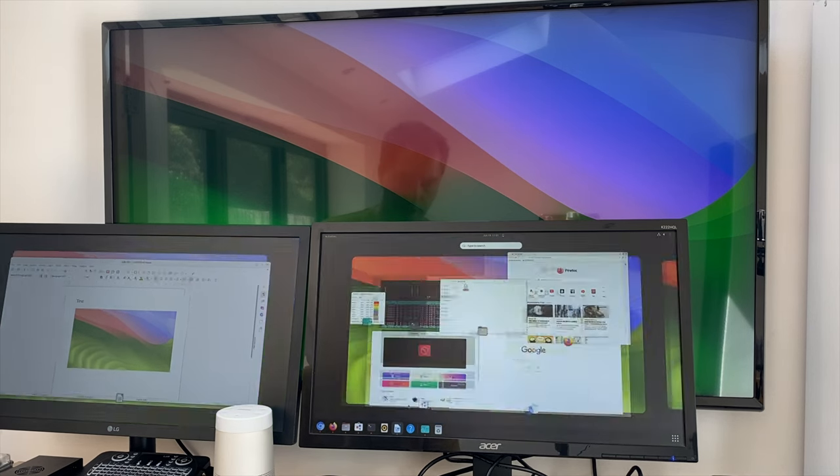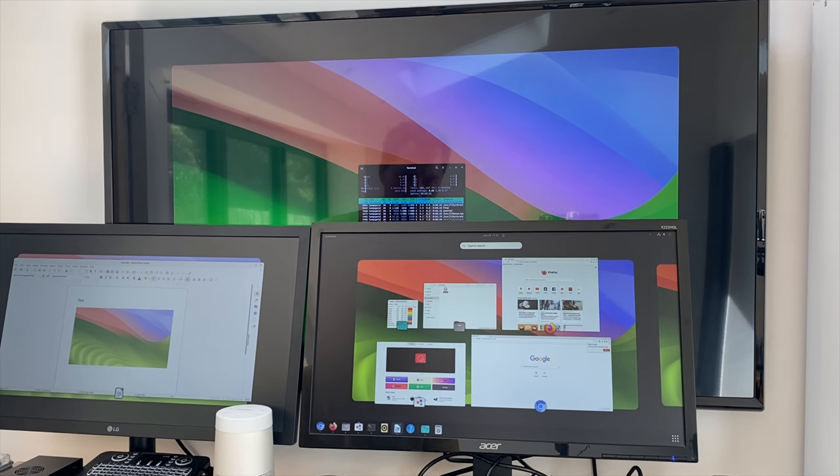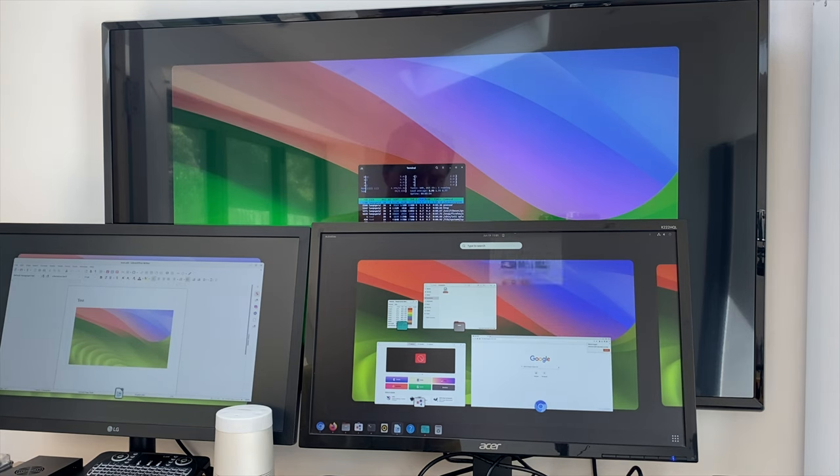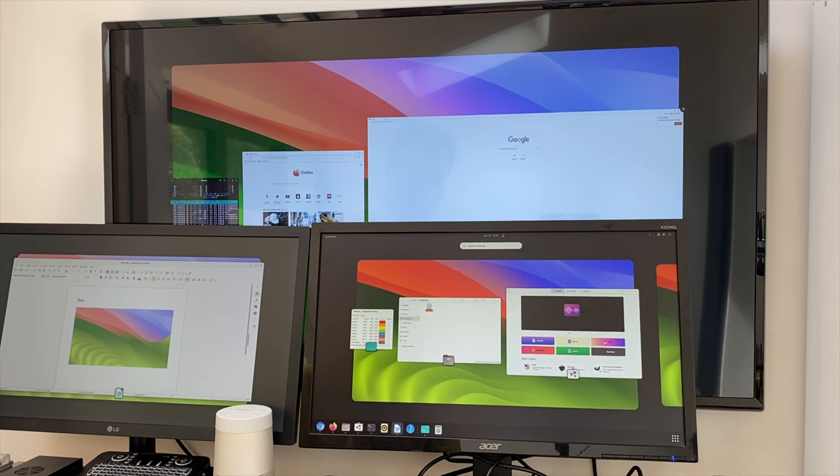And let's press the Windows key and I can do things like drag HTOP up to this top monitor. I'm going to have pSensor down the bottom here. Happy with that. Let's get the two web browsers up the top as well. I'll just place them there and I'll tidy them up in a second. There you go, so that's all working.